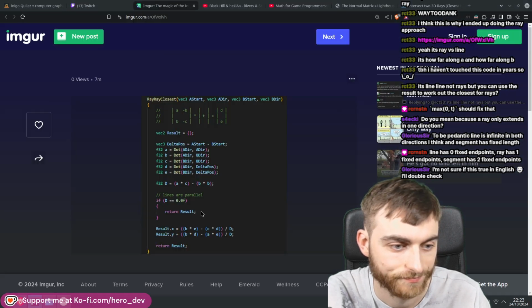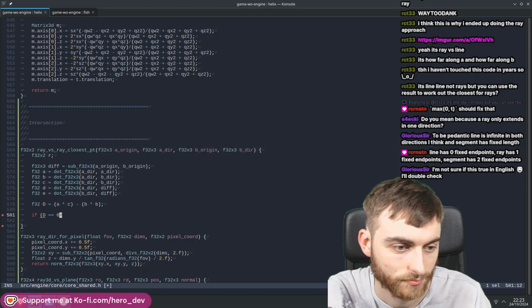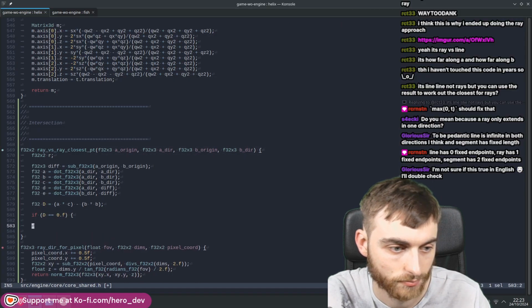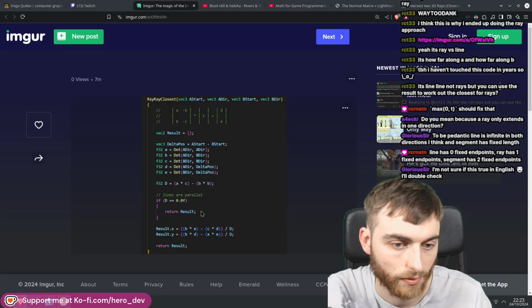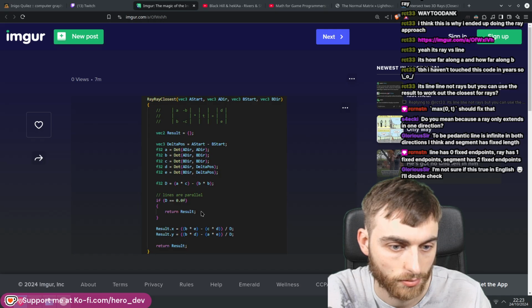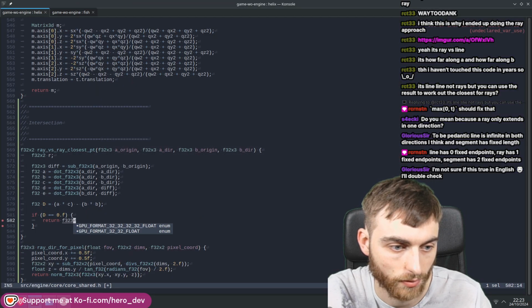Maths. So that obviously stops the divide by 0. Nice. Return. I guess you want to return zeros.